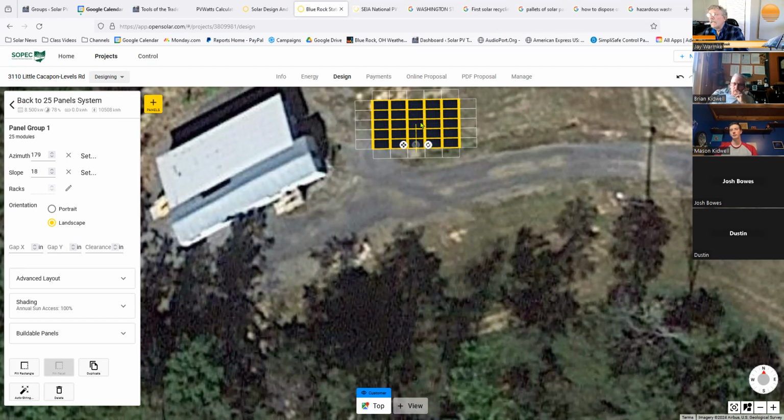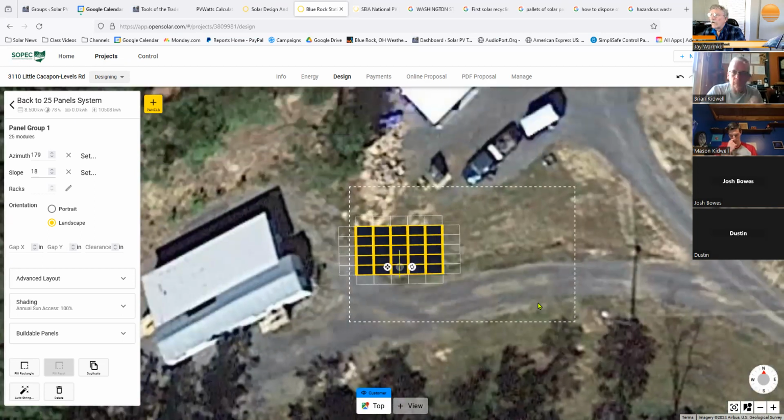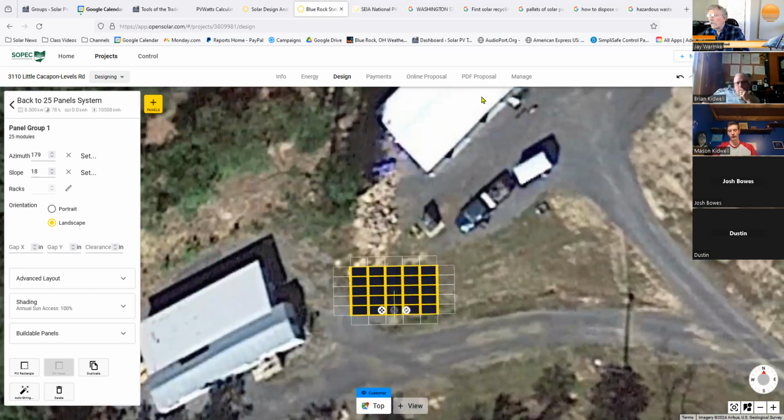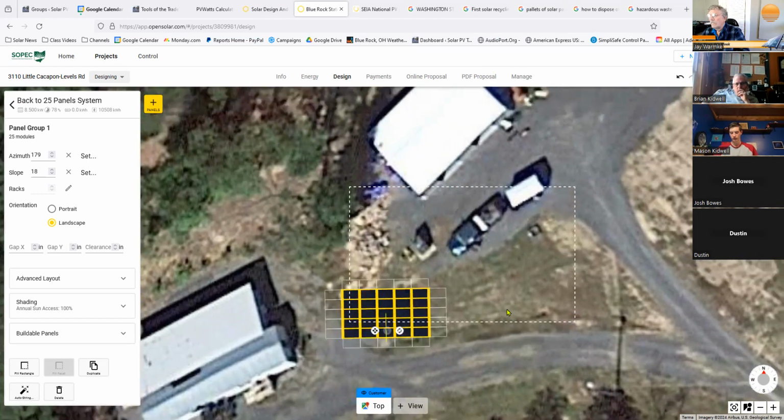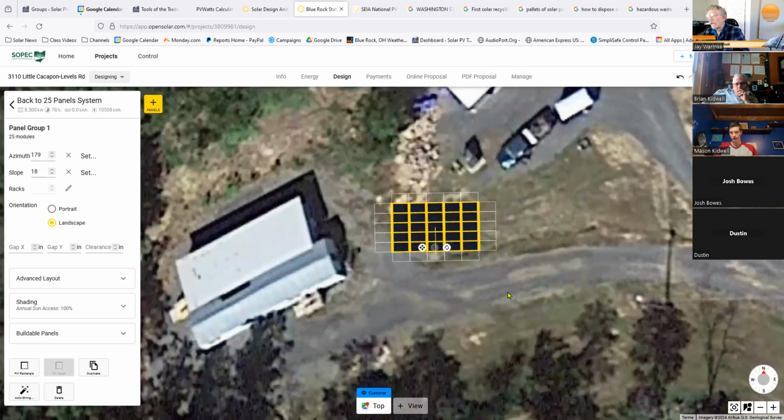So in this case, one of the nice things about a solar array is that a ground mounted one you can orient ideally. Where if we put it on the roof, we had to go with the orientation of the building. But a ground mounted system, I can come in and, like we did here, just simply orient it due south. No problem. So ground mounted, if you have the space, is kind of nice. And you don't have to worry about roof issues.